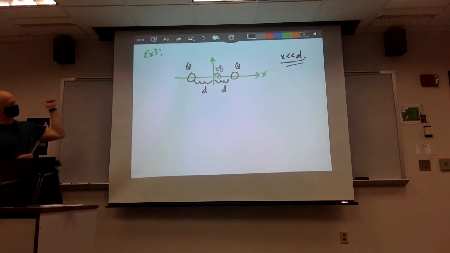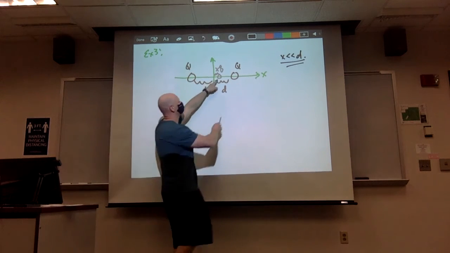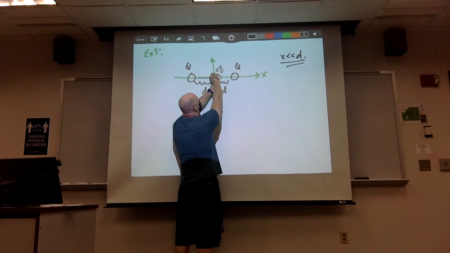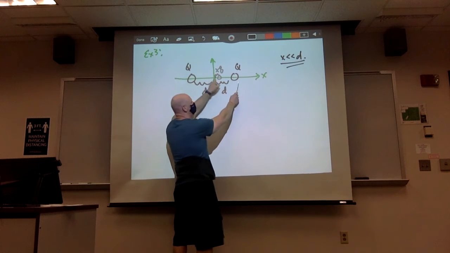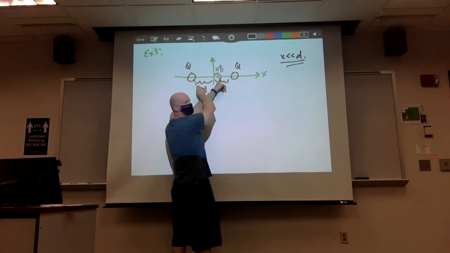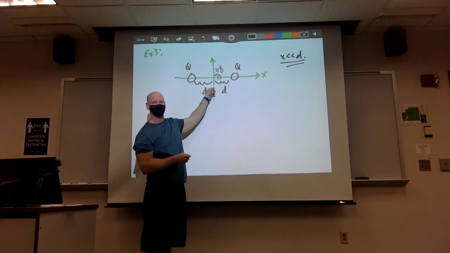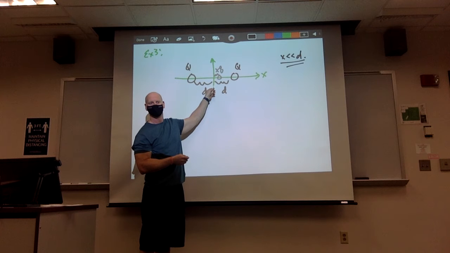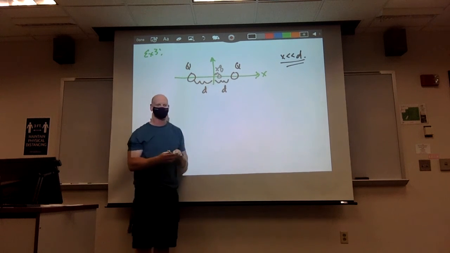Good. It's going to get pushed to the left in this case, because since it's closer to this charge, it's going to feel a greater force in this direction than it does from this one, even though it's feeling 2 repulsive forces. But this repulsive force will be bigger than this repulsive force because it's closer. As it moves and gets to the center, what happens to the net force? It's going to go to 0 because now the 2 forces are opposite from each other, but they're equal in magnitude because the distances are the same.